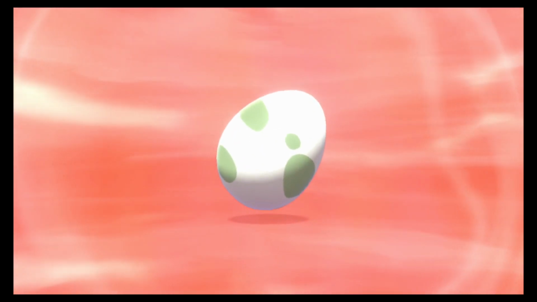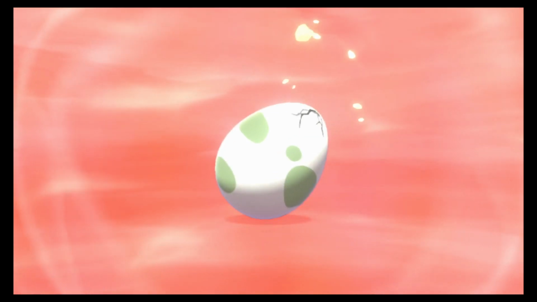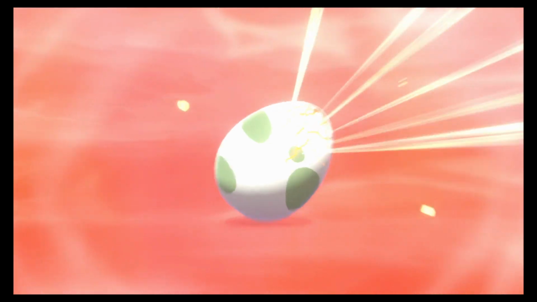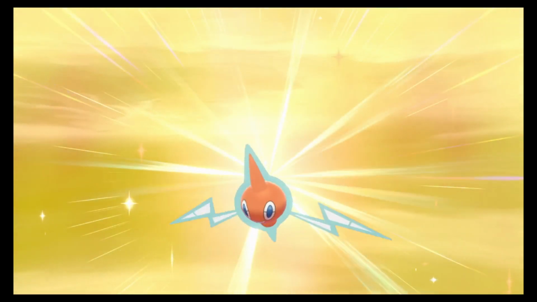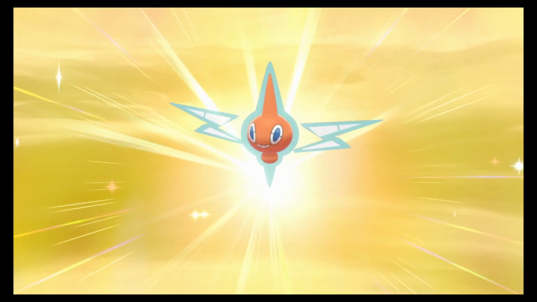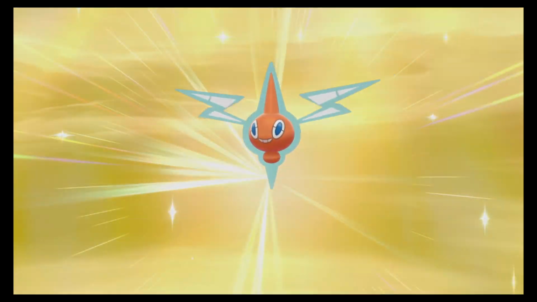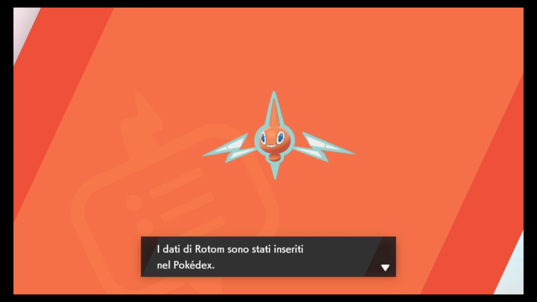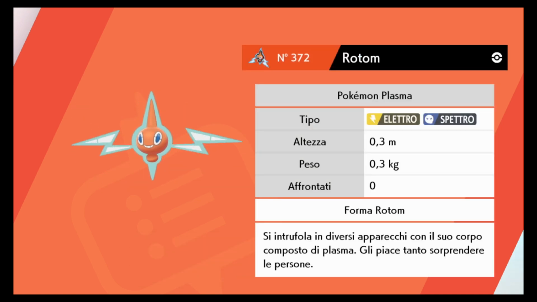Nice, one step point. Who's that Pokemon? Da-da-da. It's... Oh, Rotom? But how do I make him into a motor? Alright, Rotom's out of the Pokedex. Electric Ghost, but I'm gonna make Electric Grass. I just don't know how to do that.